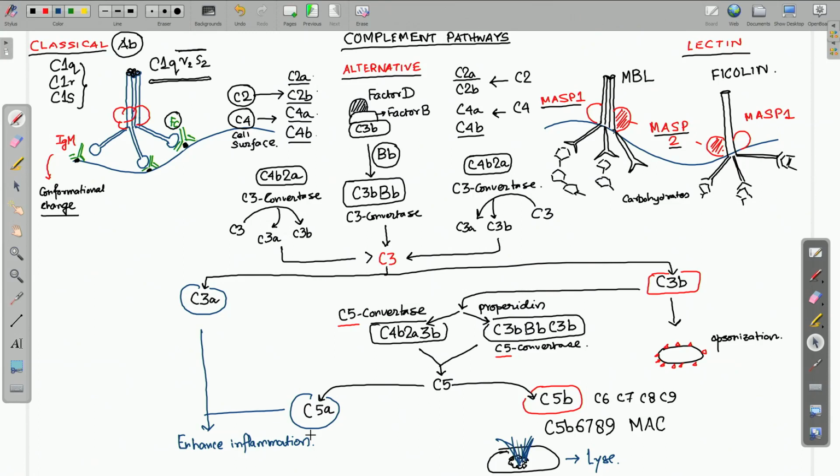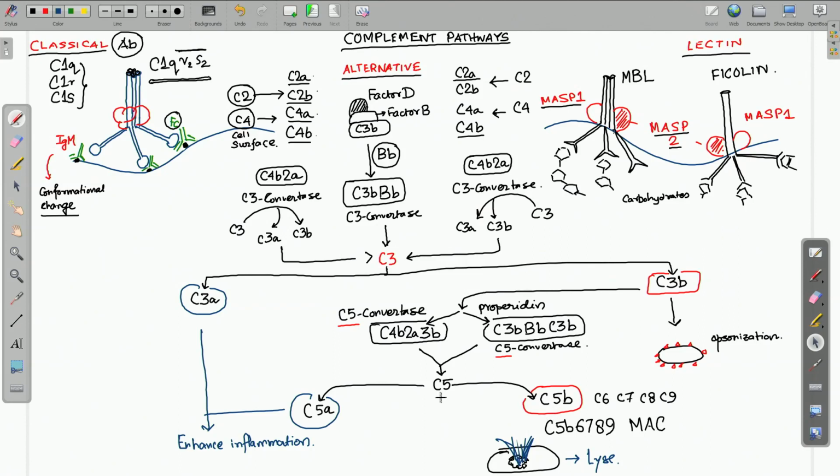C3a and C5a were one of the major components that could work as chemoattractants, and also they can bind to many cell surface complement receptors and lead to degranulation of the granulocytes, leading to an increase in the release of histamine, and that would lead to an increase in the vascular permeability, and then would draw more neutrophils and will increase the inflammatory responses. So, basically C3a and C5a, these two cleaved products of C3 and C5, enhance inflammation.